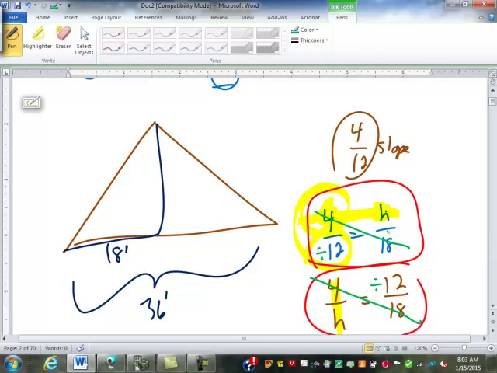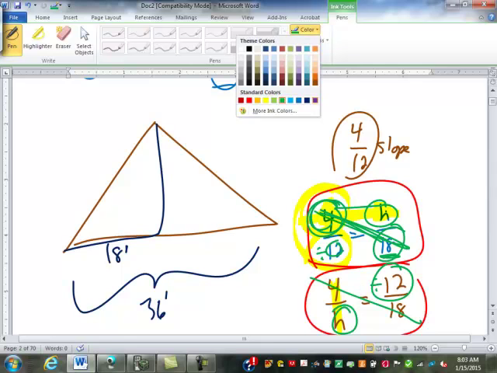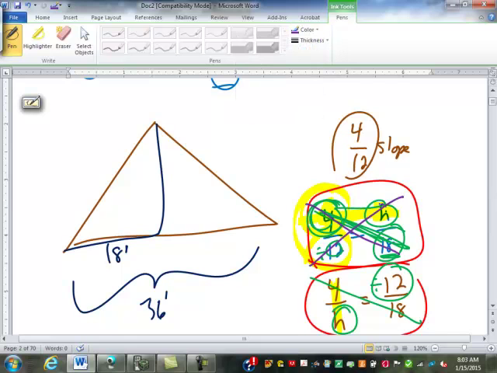Now there are fancy names in the book for this. Like this number and this number are called the extremes. You can exchange the extremes. If you move them around, it doesn't change the proportion, because the 4 is still linked to the h, and the 4 will still be linked to the 12, even if it's down here. Or you could change these two, what they call the means. If you flip those two around, you still get the same proportion. Again, it's because you're going to cross multiply. Because you're going to multiply the diagonals, you can exchange the two numbers that are diagonal from each other, and it doesn't change the proportion.